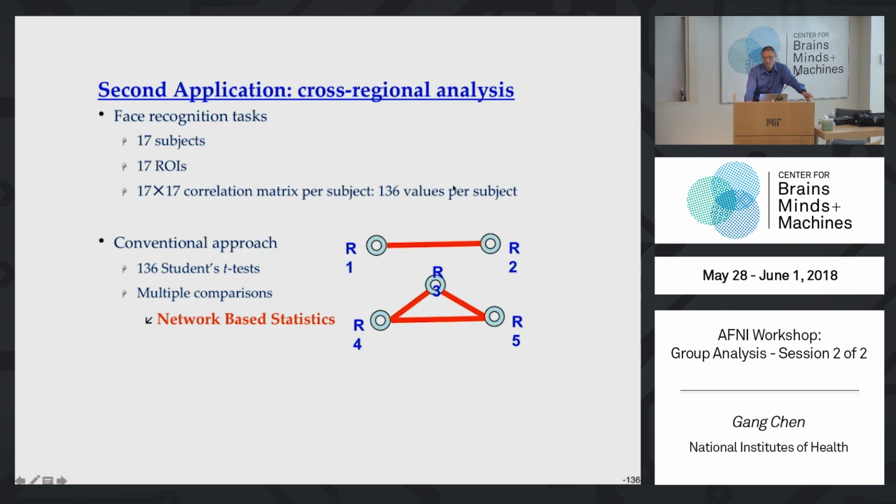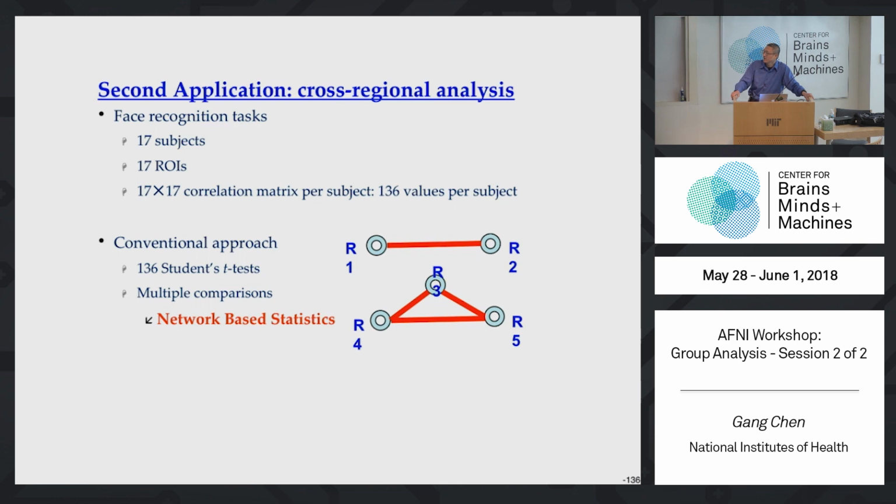The Fisher Z-score. The current, famous approach, some of you probably know, is called NBS, right? Network-based statistics. That's implemented in several packages, including, I believe, the CONN package, which also adopts that same approach.